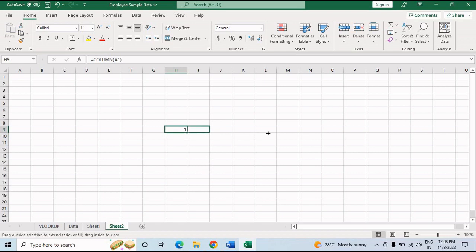So if we drag, what happens? Okay, it is giving me a sequence of numbers, and the reference is also changing, like C1, D1. If we move downwards, okay, it's constant. So it means that if we use the COLUMN function, according to our column reference, we are getting the value.